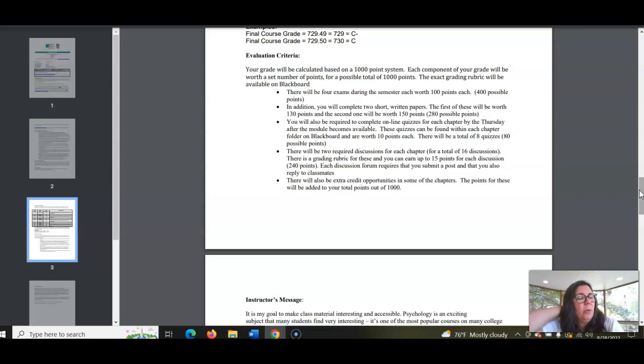The other thing I like about the 1,000-point system is it's really transparent. You don't need to figure out, well, I got an A on that, but it was only 10% of the grade, and I got a B on that, but it was 30% of the grade, right? There's not having to figure out weights and so on. Everything is just points. The points all go into the same bucket. In fact, extra credit goes into the same bucket to get you as close as you can get to 1,000 points. So really transparent in that way. And you'll see a running total on Blackboard that will tell you at any moment in time how many points you have. And then you can figure that out. You can think about, okay, how many points can I earn?